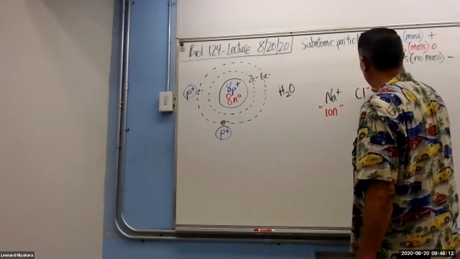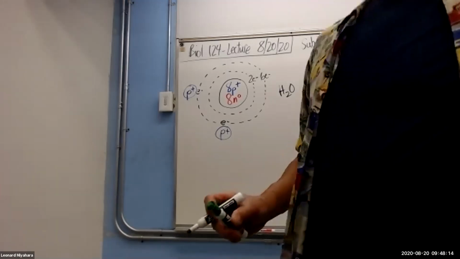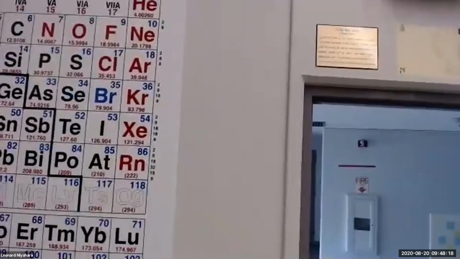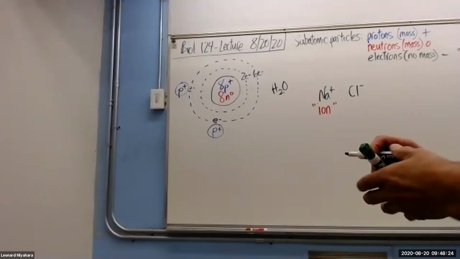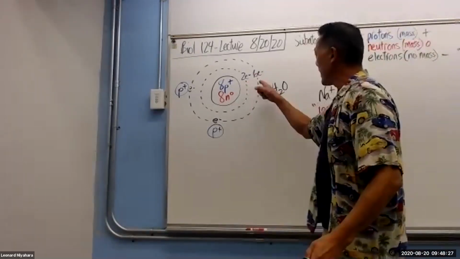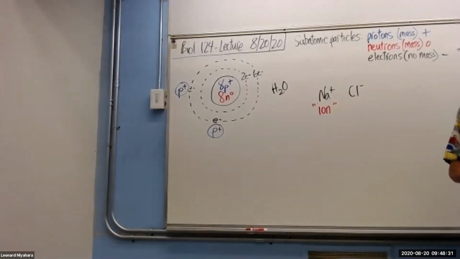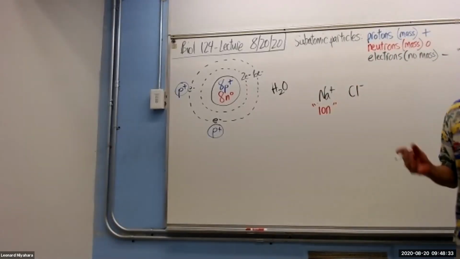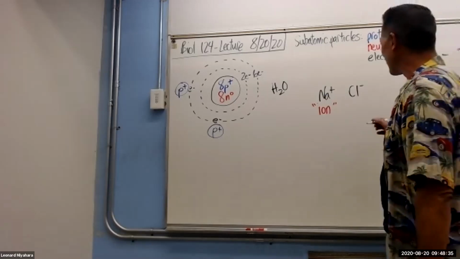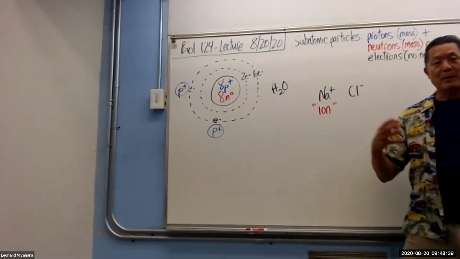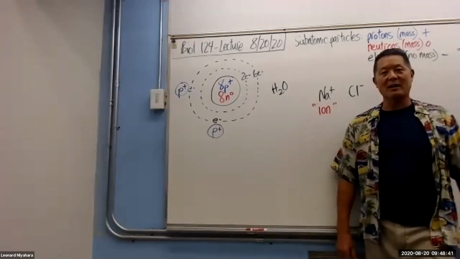Chloride. If you look at this, that's probably going in more detail than I need to, 17. If you put both of these atoms in water, chloride's going to have 2, 8, and 7. And it's going to want to pick up that electron. And now it's going to have 17 protons and 18 electrons. That is also an ion. When you put both of these in water, they become ions.